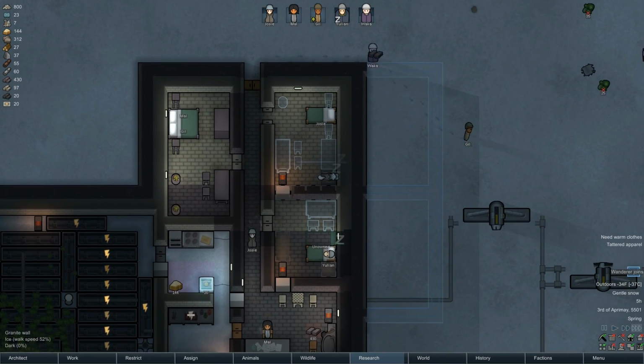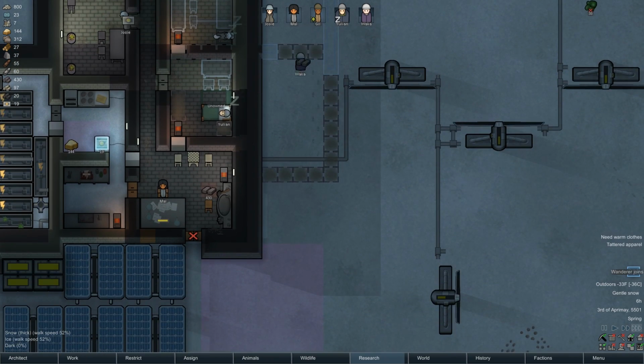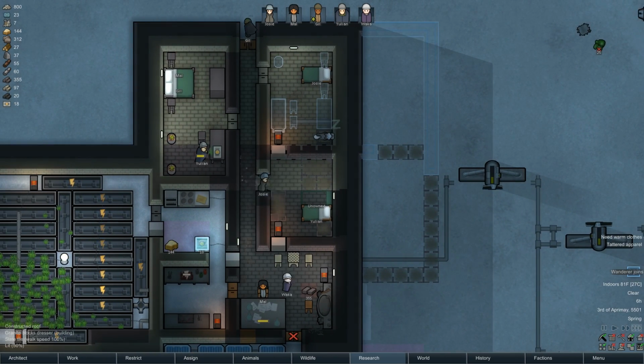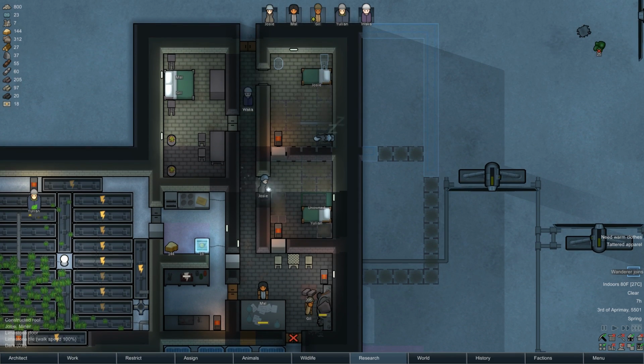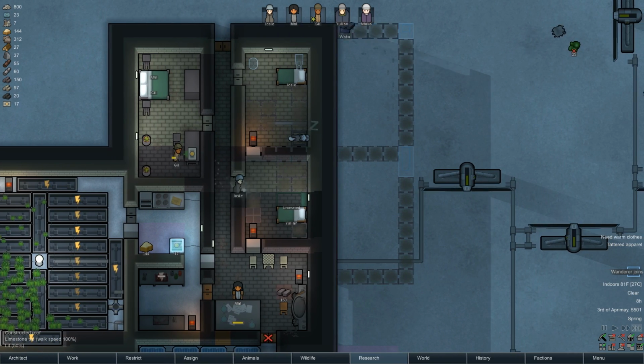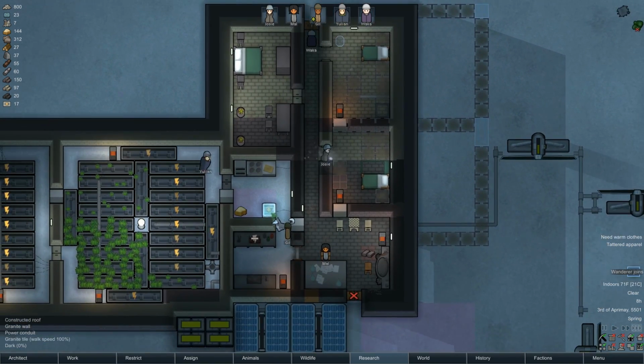Waka. Go, man, go. Waka going to do some constructing. I love it. Get to work, bud. There we go. Waka's fast. Look at him go. Waka, just getting stuff done. So happy to be a part of the new colony. I love this work ethic, man.